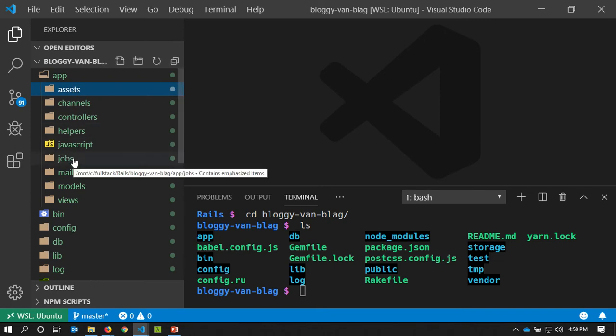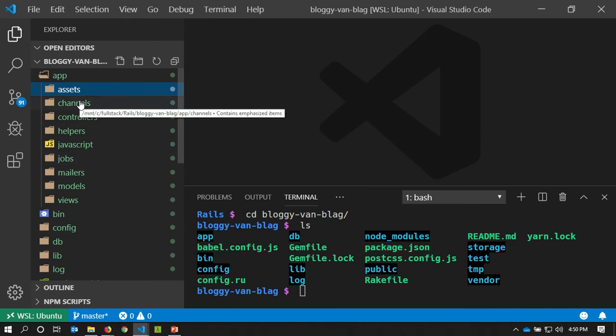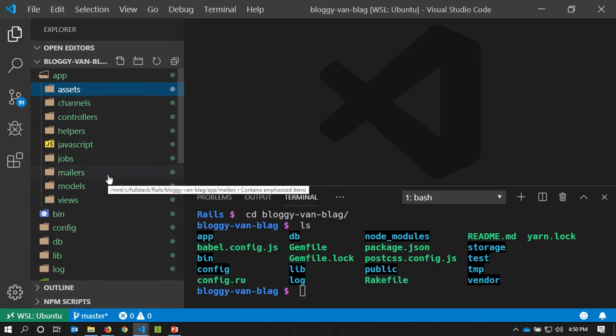Jobs: Rails has a built-in queuing system, so job queue stuff goes in here. Channels, I think that's for Active Cable, which is an abstraction over top of real-time sockets, web sockets. And mailers: Rails has the ability of sending and receiving emails as part of your application as well.